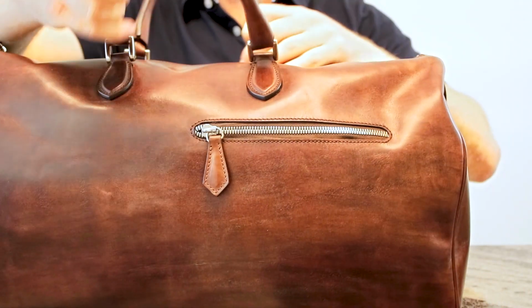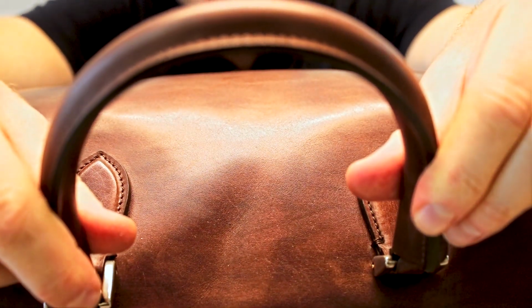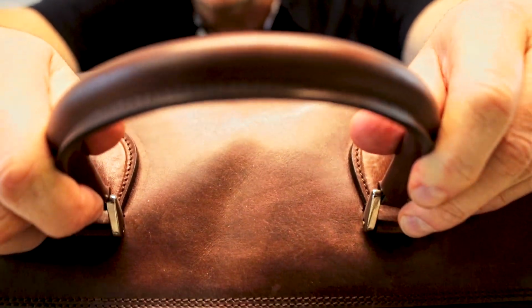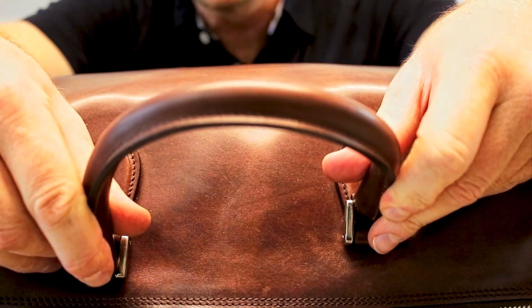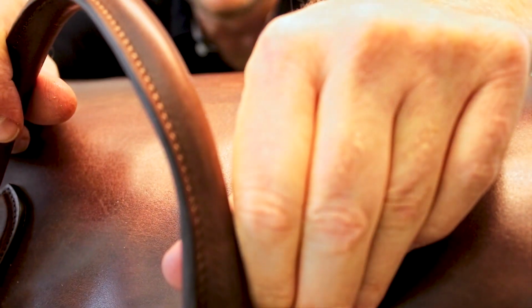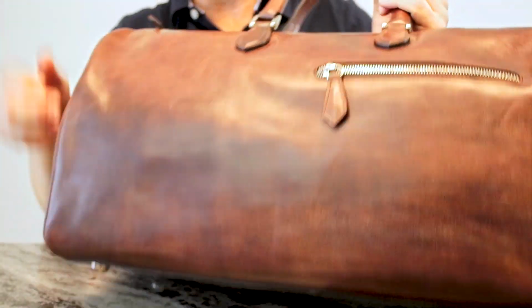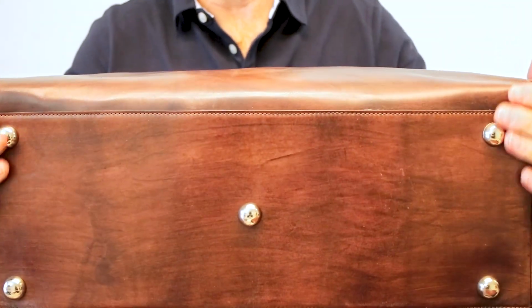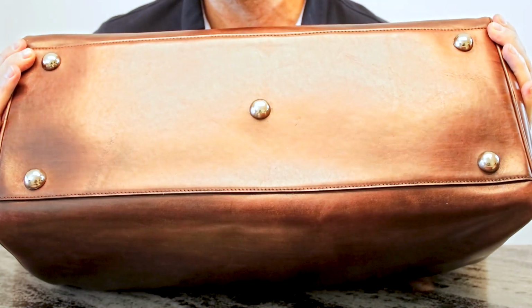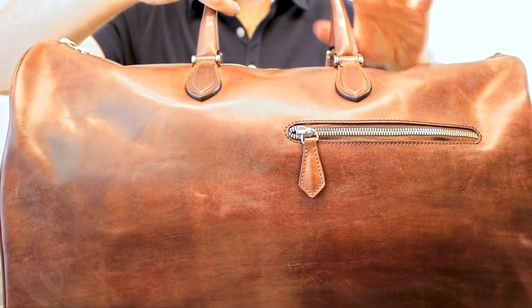This is the brown one. This one's a little bit overstuffed. You can see the work on the handles over here. See if we can get this to focus. There you go. So it's a really nice piece on the bottom of it. We got this so it doesn't hit the ground, protects the bottom. Overall, a really nice big piece of leather. It'll get you through a nice weekend, a nice little adventure, whatever you want to use it for.